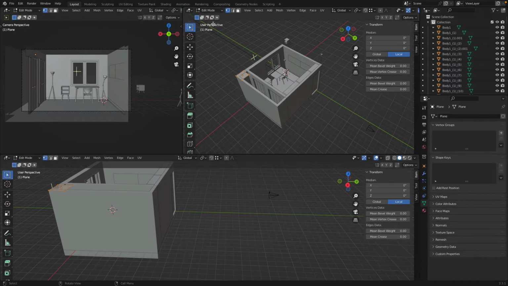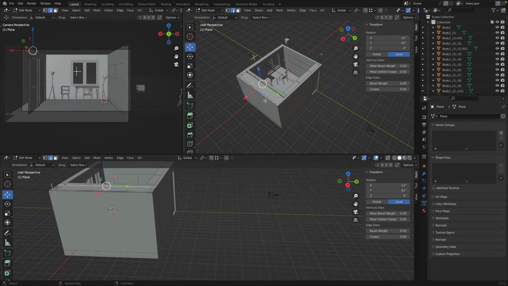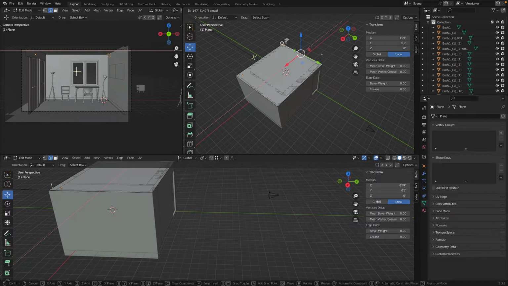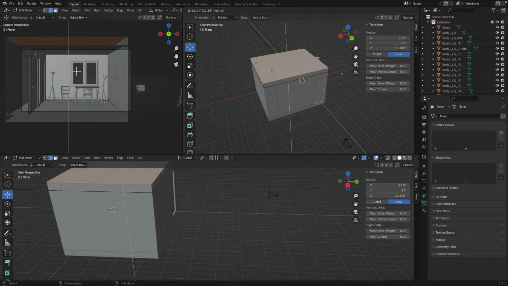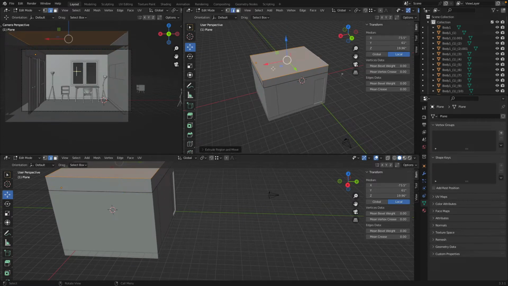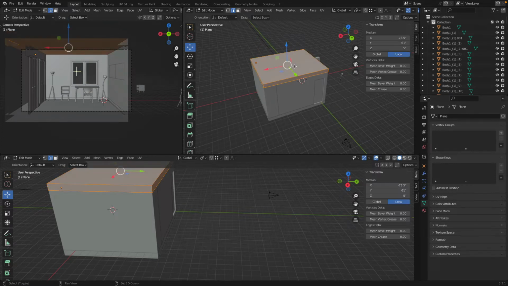Then I go into edit mode, edge select, select this edge, move this, hold Control, release the left mouse button, hold Control, go to here, release the left mouse button, release Control, A, E, simply click and then say 10 inches. A, Shift N, so to make sure all the normals are correct. Because you see now there we have actually a floor on top.